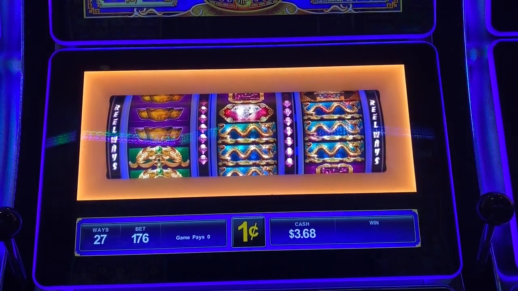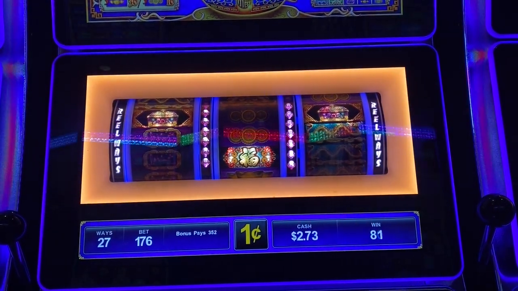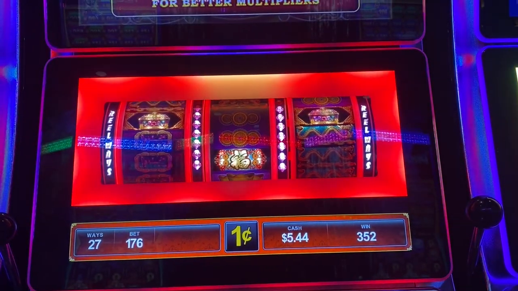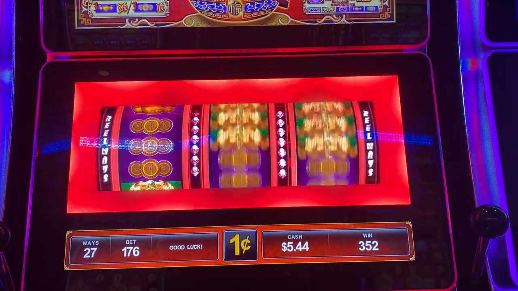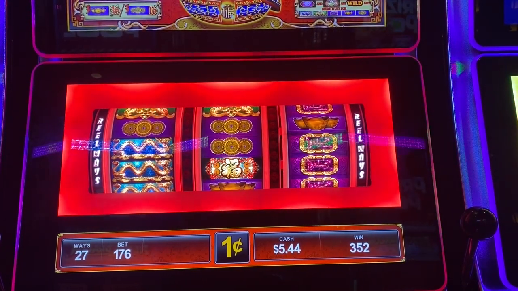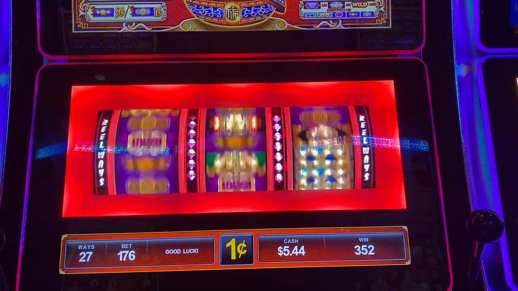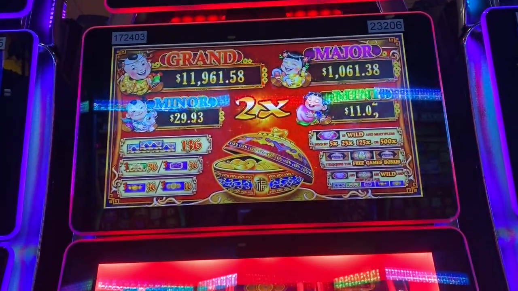Oh, get it. Dang it. Did not match up. Hey, that worked out good. All right. That's what we can get there. Here we go. Get it. Dang it. Dang it. That is a win, finally. 2x on that.